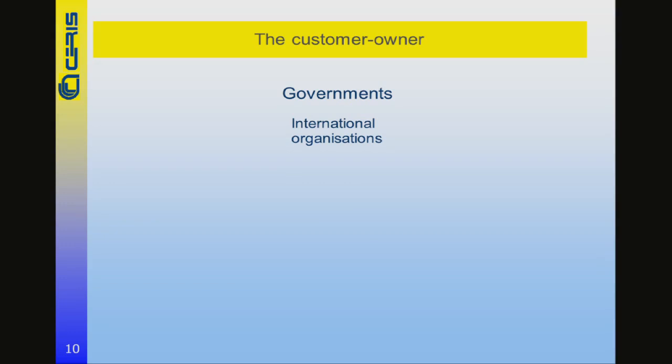Another important element to underscore at the very beginning is that the customers of these indicators are the governments. After the Second World War, governments wanted to understand something about science and technology, in particular about research, and they are the main actors and those who pay for these indicators. On top of that, we have also international organizations. I will elaborate a little bit, particularly the OECD, European Union, UNESCO, etc.